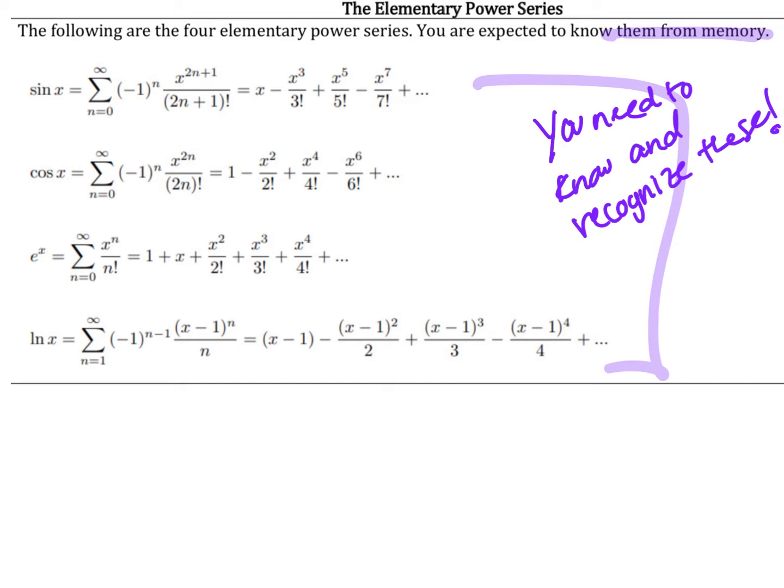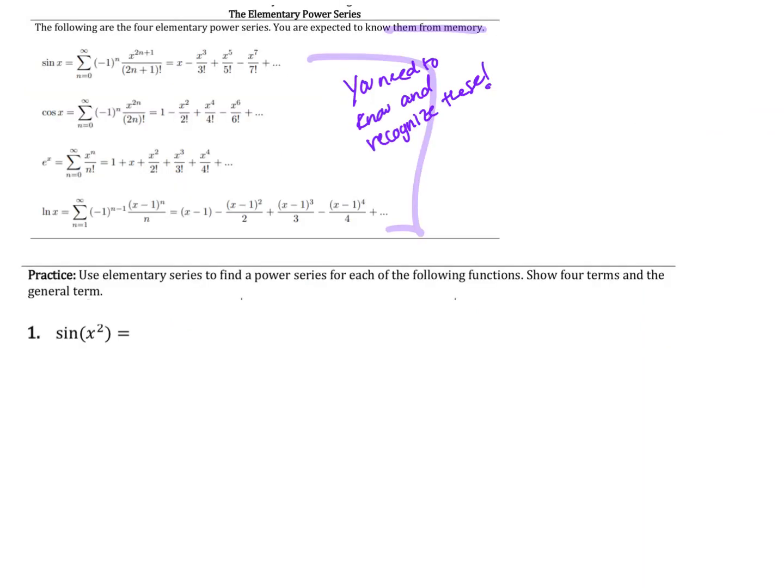So let's actually just jump into some examples where we're going to use these power series to manipulate and find a new power series. So I'm actually going to leave those series up top, just make them a little smaller. And here we're going to find the power series for sine of x squared. So this is sort of like what we did in 8.3 part 2, where we used what we knew was a power series to find another one. So we know what sine of x is. Sine of x is up top. If we're looking for sine of x squared, what we need to do is take x squared and plug that in for each of our x's here. And that's going to give us a new power series.